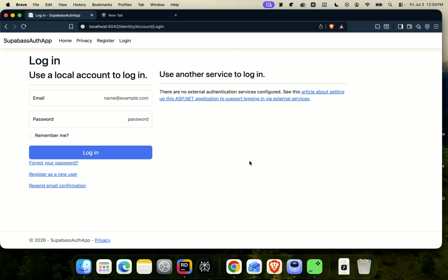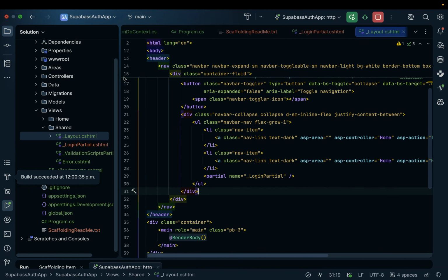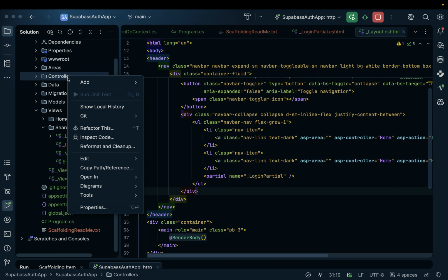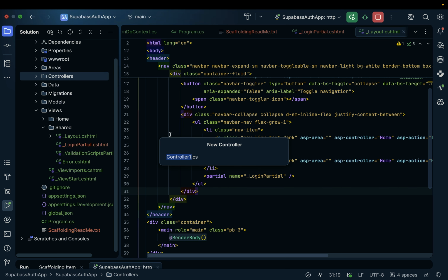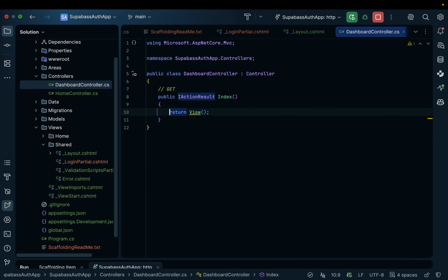Now we are going to create a page that only logged in users can access. If someone who is not logged in tries to visit it, they are automatically sent to the login page. So go to your code editor. So here I'm gonna create a controller. Right click on your Controllers, Add Controller. Then I'm gonna call it DashboardController.